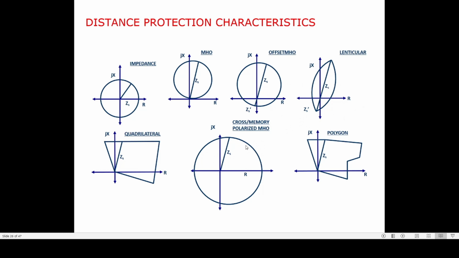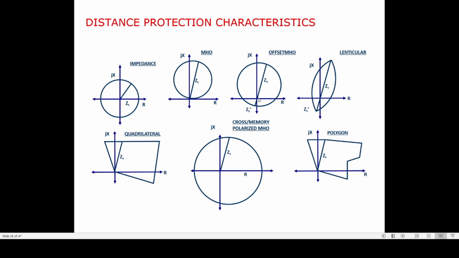Cross polarized mho relay, it is simple. In simple words, the polarization simply means if you are measuring the impedance of, suppose, an R phase to ground fault, and in the simplest of terms, suppose this impedance measured is VR divided by IR, then it might happen that if you are using this voltage signal for polarization purpose of the relay, then at the time of fault, the voltage might collapse to such a low value that the relay might not be able to correctly determine the direction, or the relay polarization might not be correct.